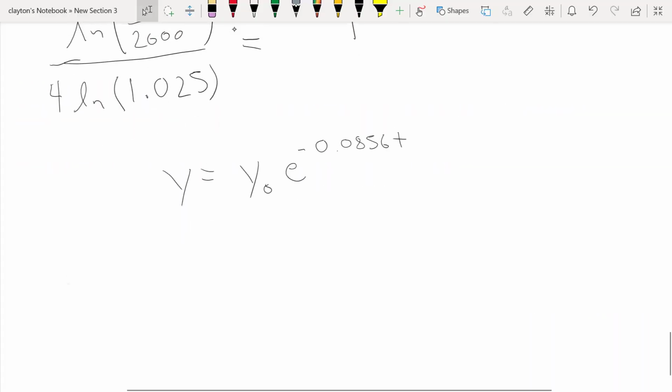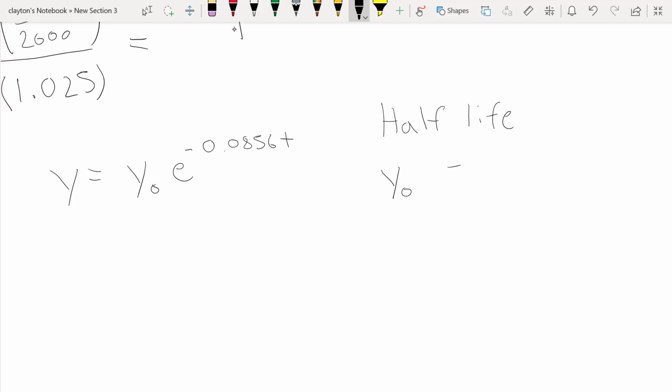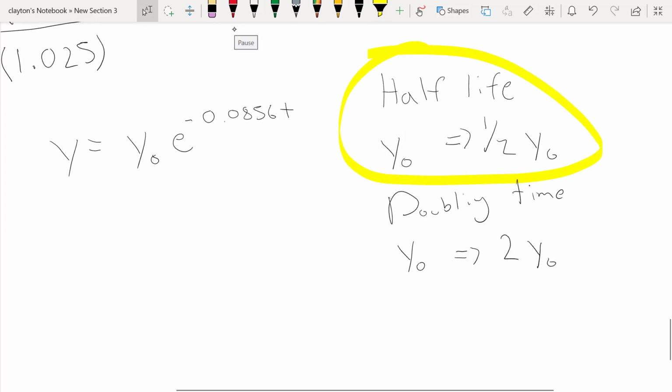Okay. Now, I'm going to go over both, right? If it says half-life, what you need to know, and this should make sense, is that if I start with y naught, then half-life would mean that my ending amount here is 1/2 of y naught. If I'm talking about doubling time, and I start with y naught, then it makes sense that to double I would get 2y naught. Right, but for right now we are talking about half-life. If I start with y naught, which is my beginning amount, and I want half of it, well, I just want half of what I started with.